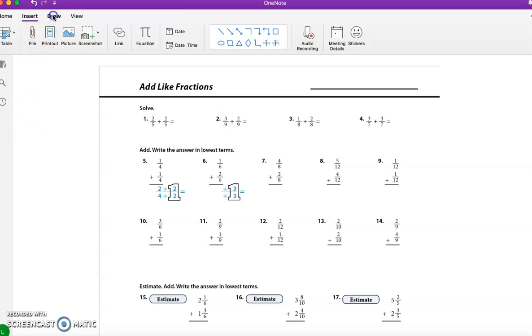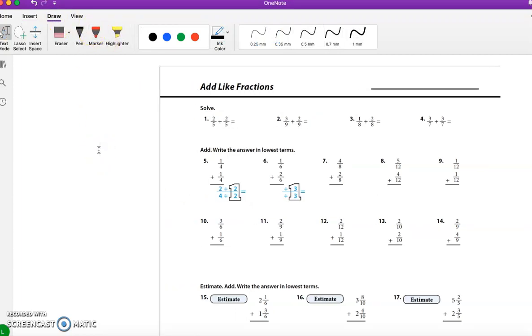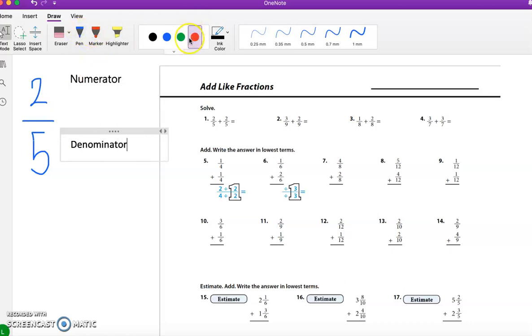During our Zoom meeting, we briefly talked about fractions and how to calculate, especially addition and subtraction. So let me just review a little bit with you. Here is my fraction, 2 over 5. What is my denominator and what is my numerator? Ms. Kim is pretty much giving out the answer. This number on top is called the numerator and this number on the bottom is called the denominator.